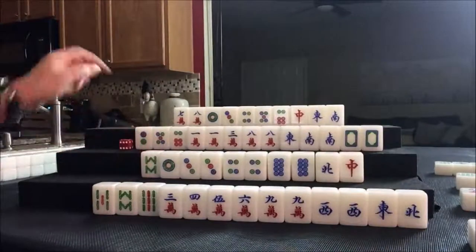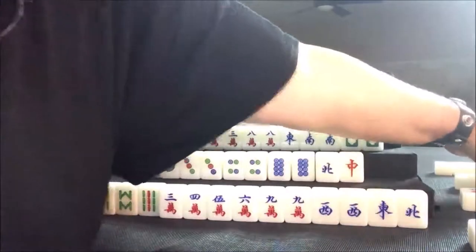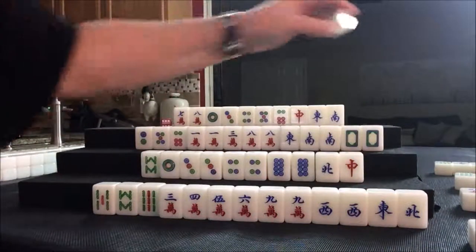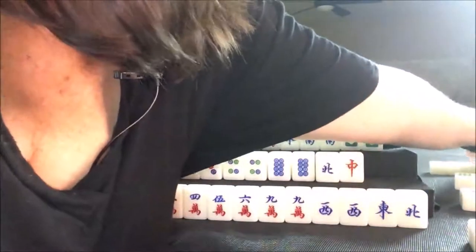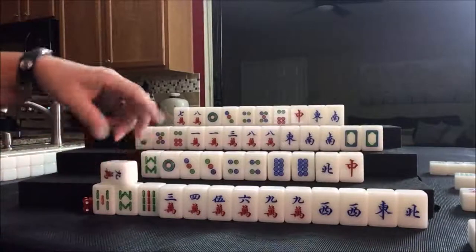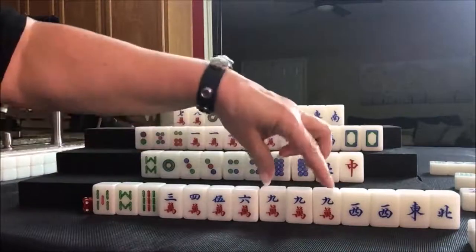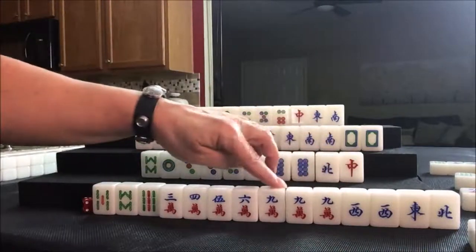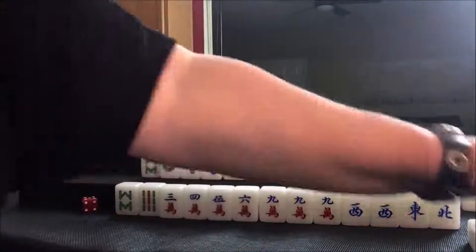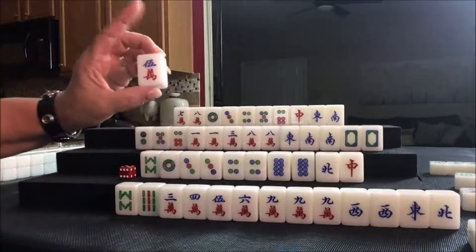And we're gonna draw up here. Seven bam. Drawing for north. Six bam. We got a crack. That's a pung now. If you draw into a pung or a chow, you just stay concealed. So we just stay concealed and we'll discard the five bam. Five crack.